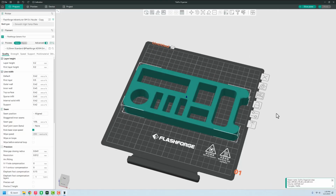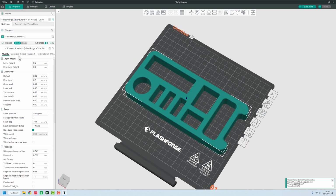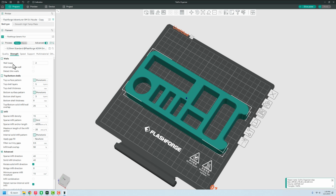All right, and we have it into our Orca Slicer here. This is going to be on our Flash Force M5, which is, I love that printer. And they actually are coming out with one that is multicolor now. So you can do 4 colors on one. It's basically the same thing. It's just the colors hang on the outside. I would love to get my hands on one. So keep watching because the more we watch, the more chances I have of getting one.